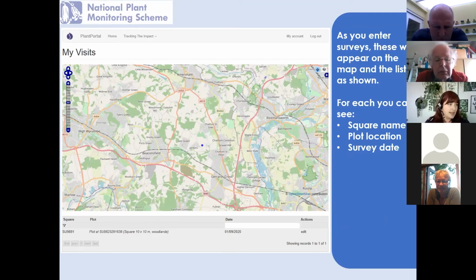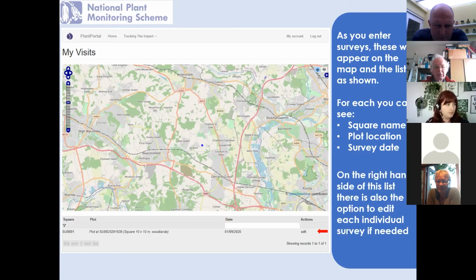You can see under actions that you can select edit, which is useful. Maybe you forgot to add a species, or in fact, you've since realized one of your IDs was incorrect, and now you know what species it is, because we've all done that. Let's face it, we've all gone, oh yes, that's that, and you've entered it all on here, and then suddenly 2 weeks later, you see the same plant again, and you think, oh my gosh, I've put the wrong plant down. You can just go back in, edit, and change it in there. That's no problem.